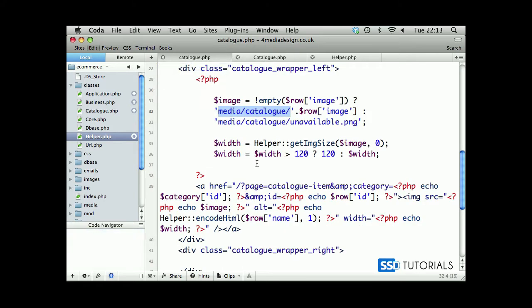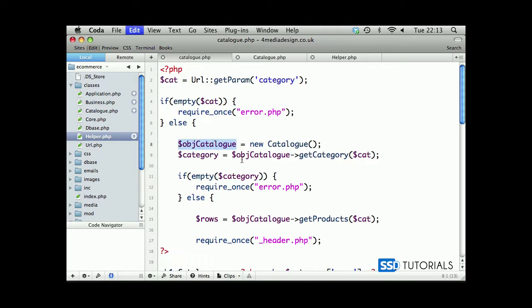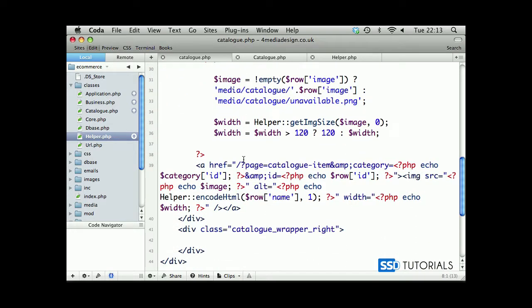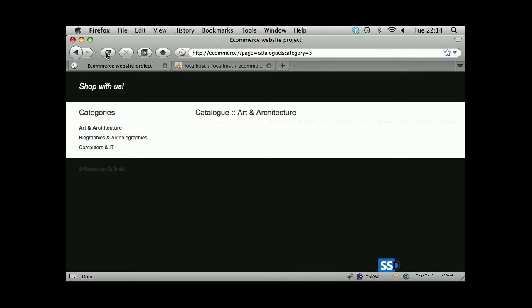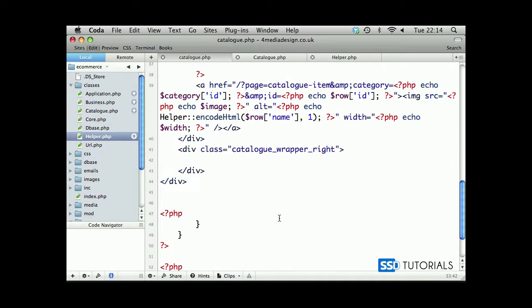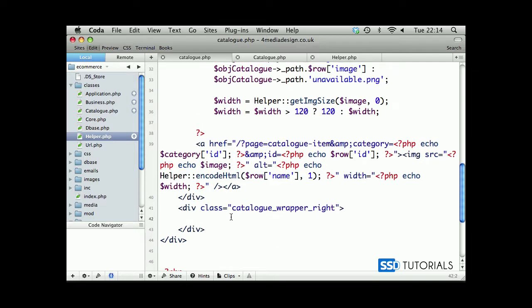Now, if we want to refer to this, because we have already created our object catalog, an instance of the catalog class, then we can simply do it like this. We just remove this, put our instance of the object, underscore path, which is the parameter, and the same here. Plus dot to concatenate this and assign the name of the image. Now if we check our page in a browser, you can see nothing's happening here because we haven't got any products, but we will start adding products later on once we are finished with this whole page. So let's move to the next video, when we create the content for the right container.